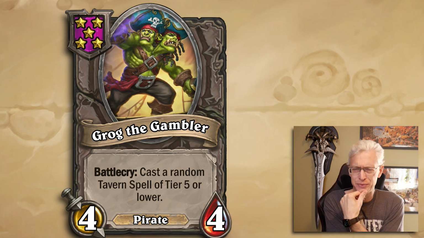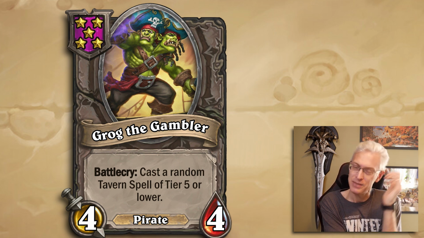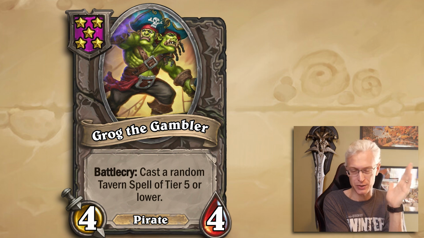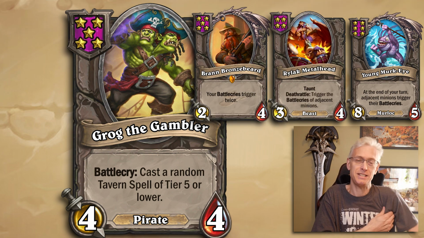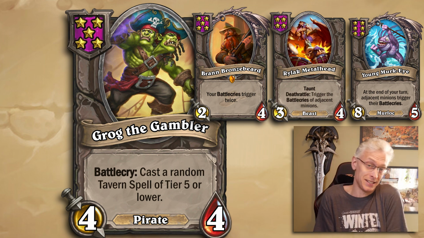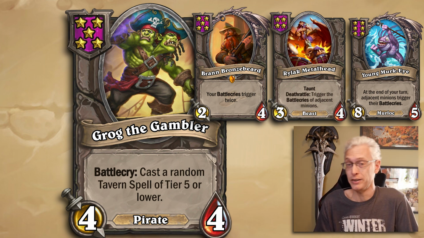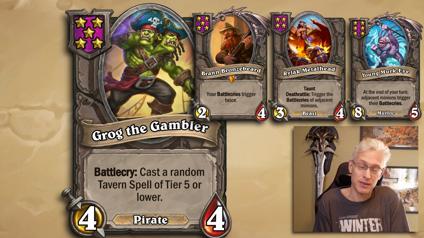Next, we have tier 5, 4/4 Pirate Grog the Gambler. Battlecry: cast a random tavern spell of tier 5 or lower. So it's a battle cry, so right off the bat, you have Bran, you can Rylak it, you could Young Murkai it. Cast a spell randomly, so you have no idea what it's going to target. It could taunt the worst thing for you, it could give the best buffs in the world, it could make something in the shop golden, and that's not going to help you because it's not going to be there next turn, even if the shop's frozen.